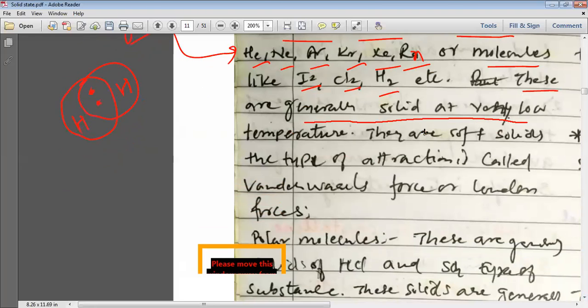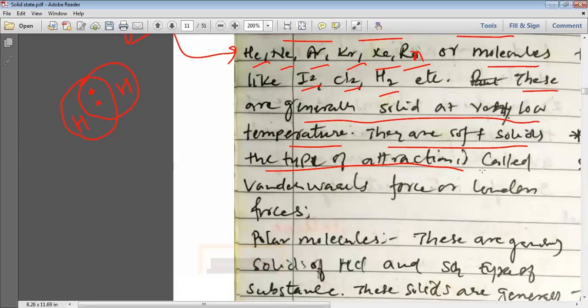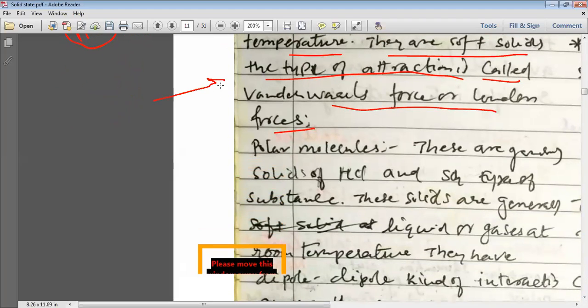These are generally solids at low temperatures. So these solids are found at low temperatures, and they are soft solids, and the intermolecular attraction in this type of solid is known as the van der Waals attractions. Now, before we move and understand the next one, please remember that if we have molecular solids like CCl4, or solids like BeCl2, there also your mu is equal to 0. So they do not have any dipole moment, and all those molecules which have dipole moment equal to 0 are considered to be non-polar molecules, and their solids will be non-polar kind of solids.